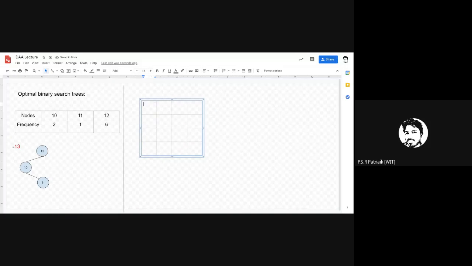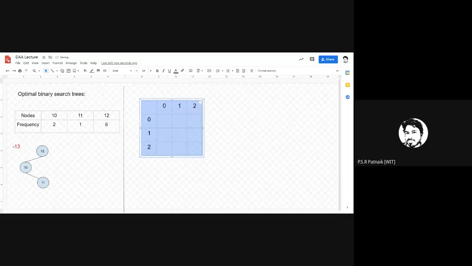So I'll store the index here: 0, 1, 2. It means first, second, third node, 0 indexed. Quickly let me make everything centered.